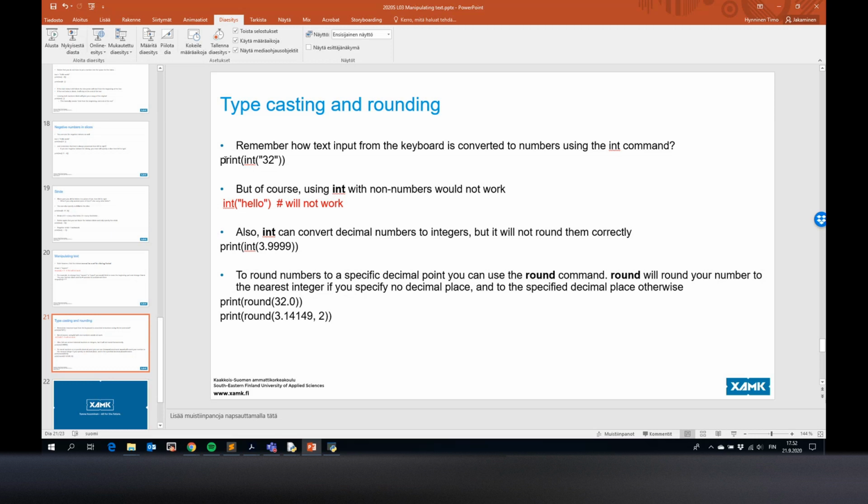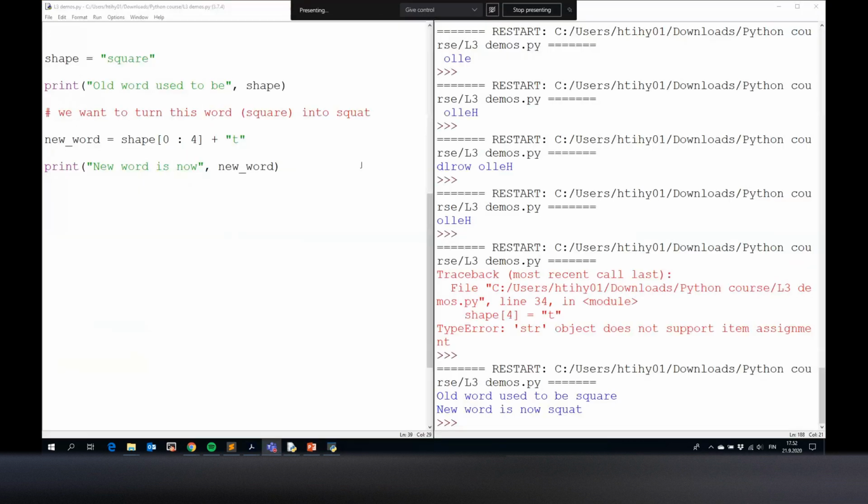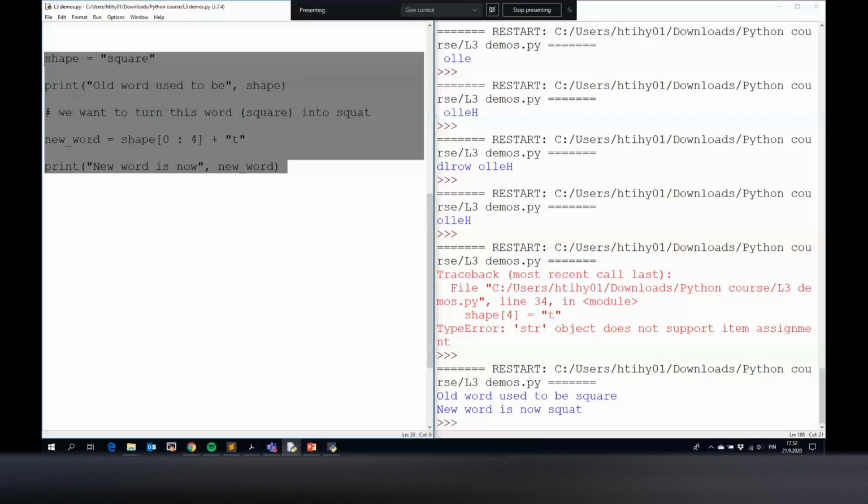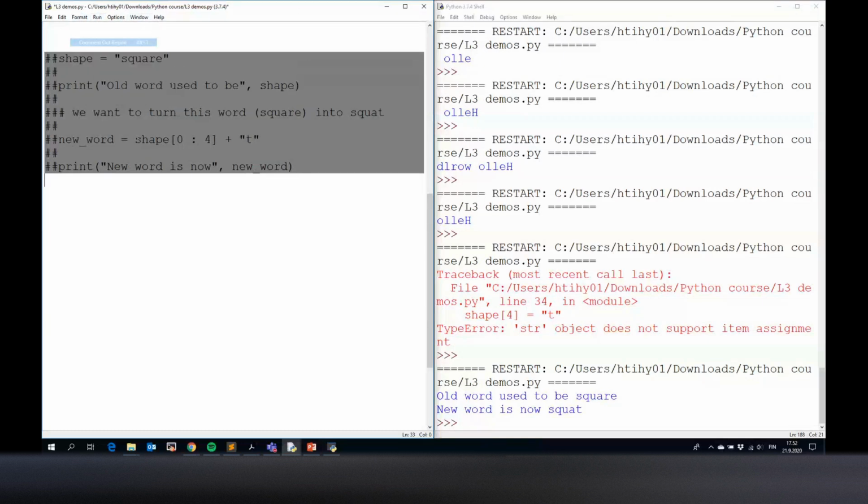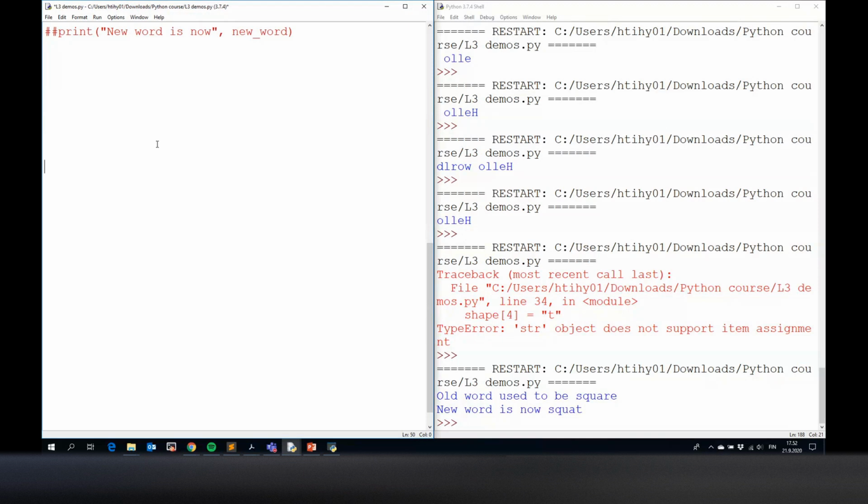So for example, if we were to take some piece of text that contains a number, here.